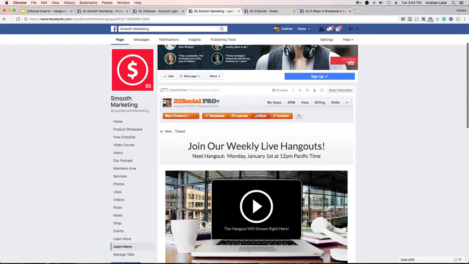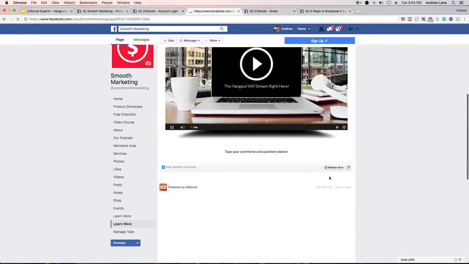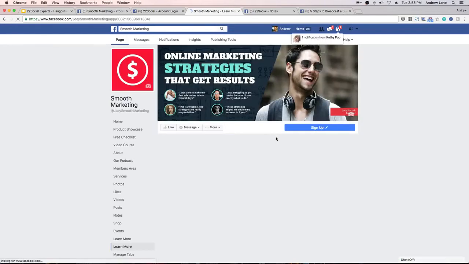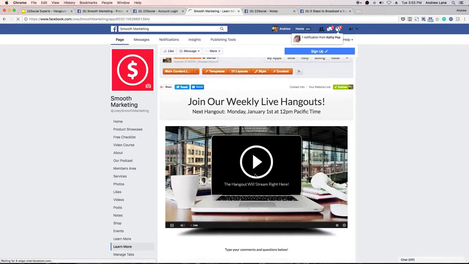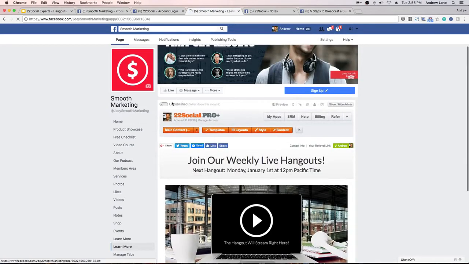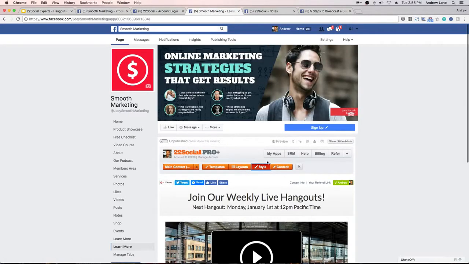And what I like to do after I save a template is just reload it, because it'll load up some of the Facebook plugins again. Now it'll be a little more accurate. So you can see the changes are there. The app is not published right now, so no one can see it. Once I'm ready, I will publish this. So I like to go in there and then just start changing the style.